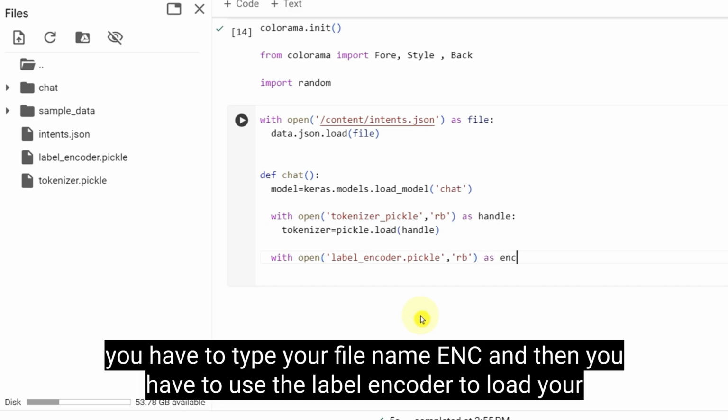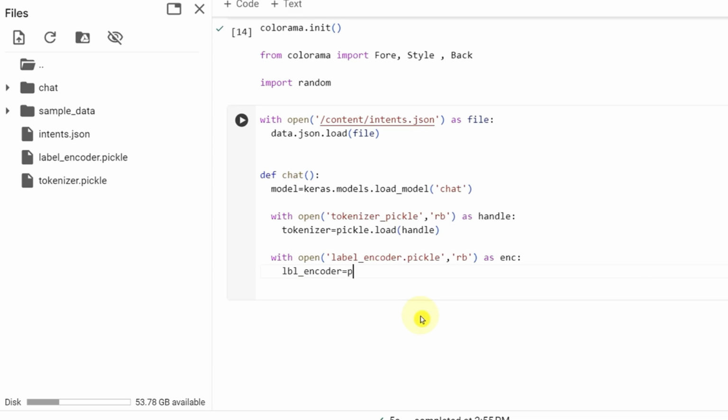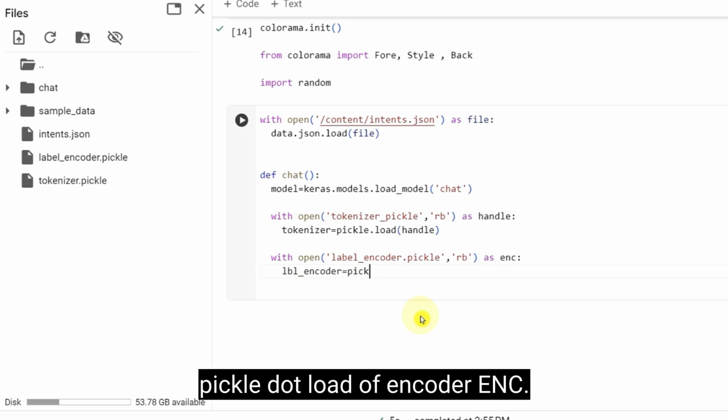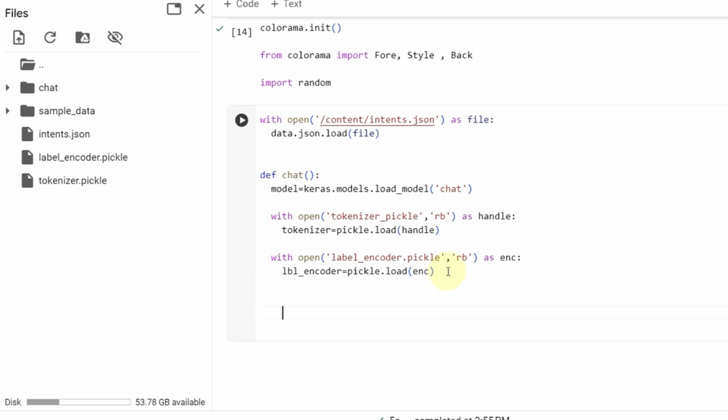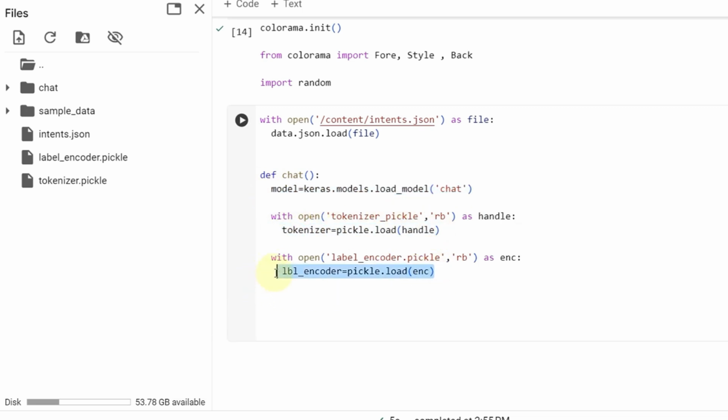You have to type your file name enc, and then you have to use the label encoder to load your pickle file equal to pickle.load of encoder enc. First we imported the model and then we imported the pickle files.